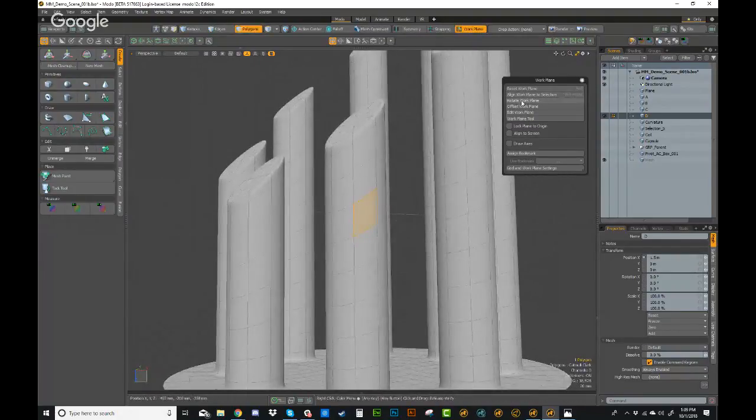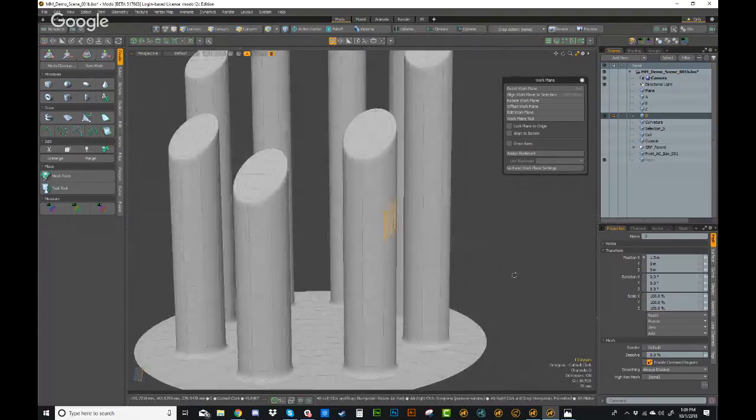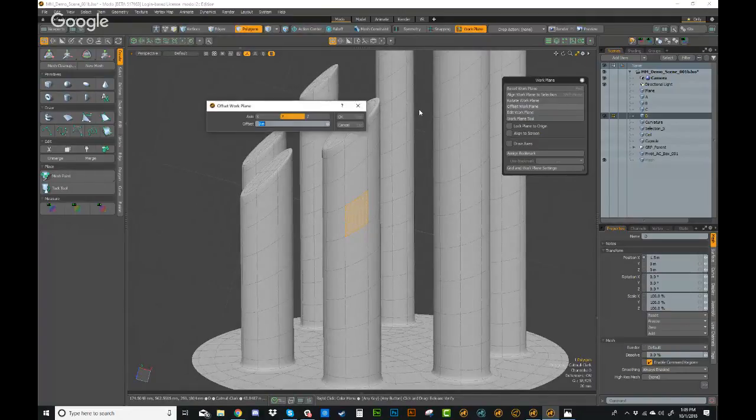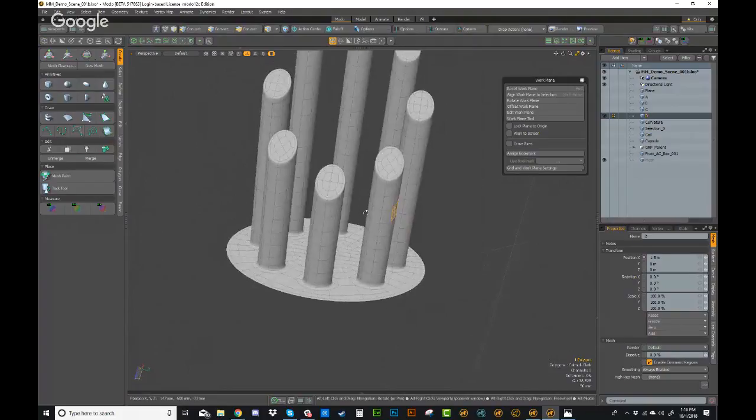So I'll show you this option, Rotate Workplane. This brings up a little Rotate Workplane dialog, and I can change it to something like 15 degrees and click OK. That just rotates the workplane. So that's a very simple tool. I don't use that very often. Similarly, we have Offset Workplane. So if I click that, and then let's say offset it by 500 millimeters and click OK, it just offsets the workplane 500 millimeters from that selection.